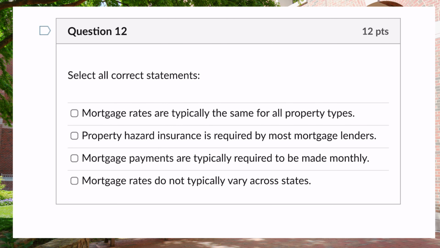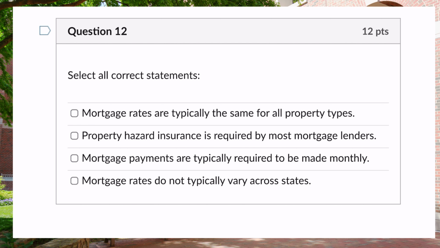Let's take a look at how to approach a multiple answer question on a Canvas quiz. We'll use this as an example. In this specific question, we're asked to select all of the correct statements among the 4 statements that are listed. There are 12 points allocated to this question in total. Each correct response will receive an equal number of points. So for instance, if there were only one correct response, it alone would receive the 12 full points.